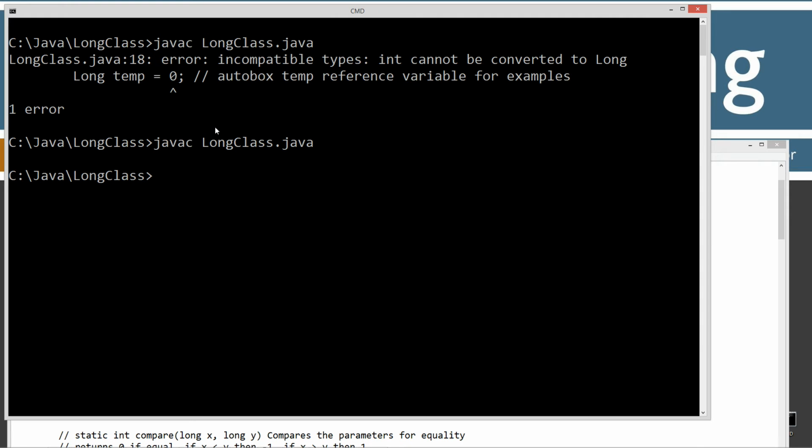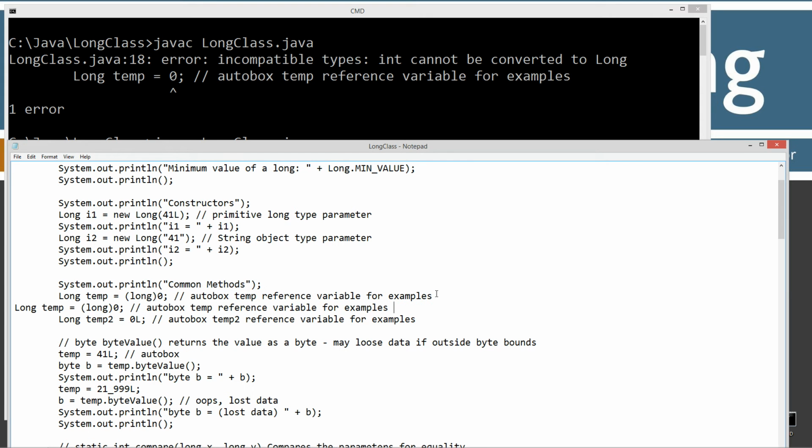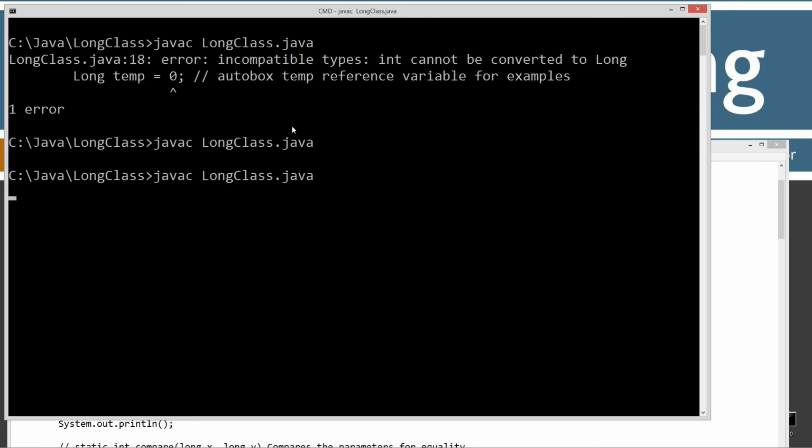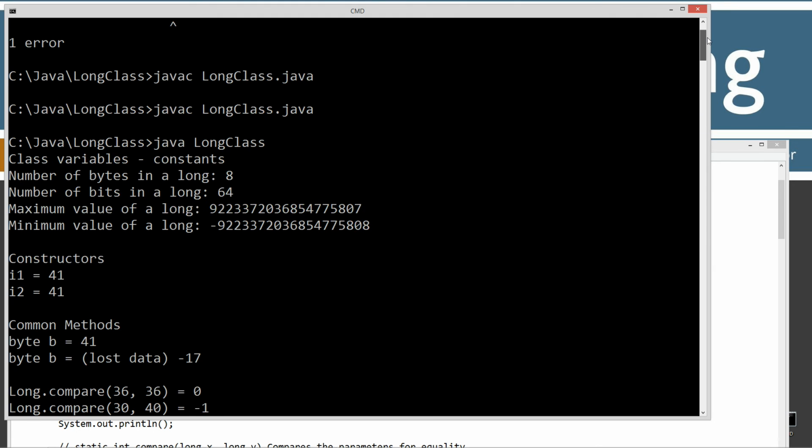Essentially, there is no difference between 0L and casting 0 as a long. It essentially does the same thing. Both of them are going to work just fine. And so, that's essentially that.